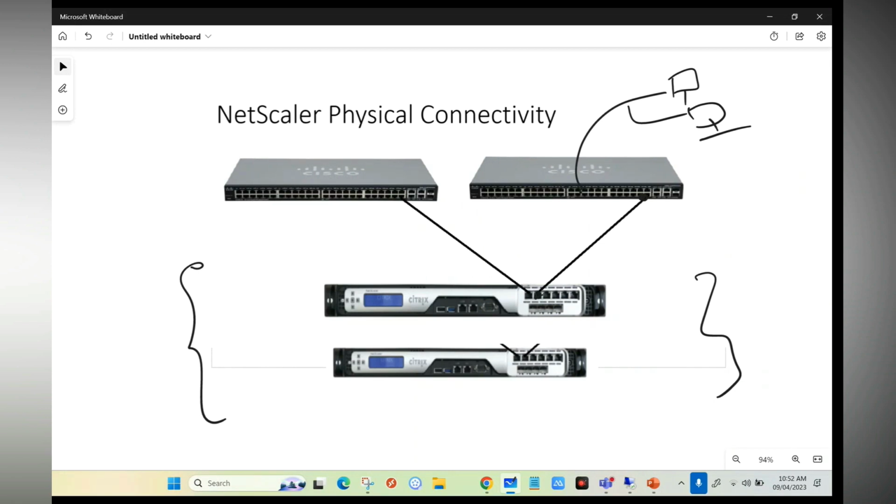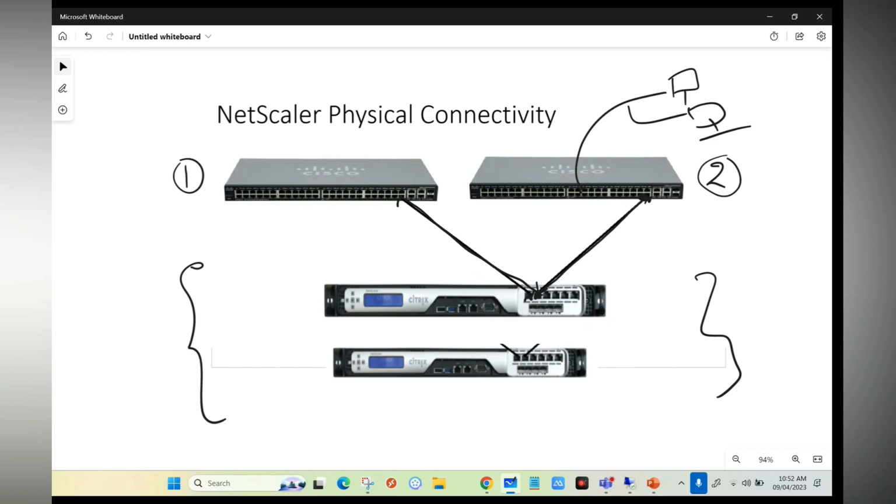So this is switch number one and this is switch number two. Always make sure that you have two switches to connect your NetScaler for redundancy. I will tell you why. The first cable you need to connect to the first interface, the second cable to the second interface, on different switches: first interface to the first switch, second interface to the second switch.